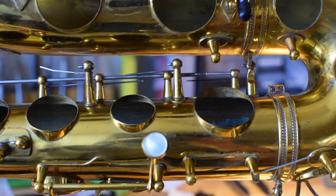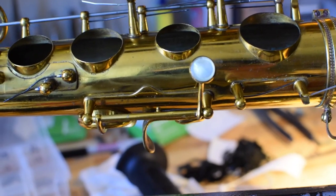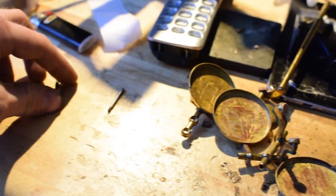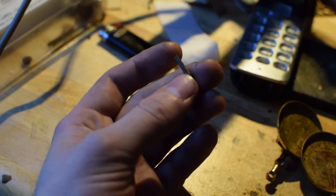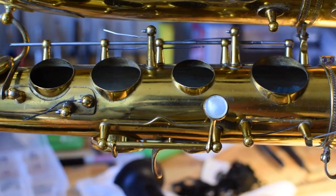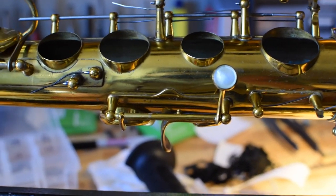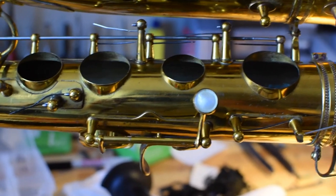If you have a lathe, measure the outer major diameter and the thread pitch of some horns you work on frequently and make yourself a couple of these — they're really simple. I'd like to make a knurled version at some point when I have time, so they're a little easier to get in there. But seriously, this is a huge time saver. It's a simple project, and again, any of you who do tight key fitting on saxophones — especially vintage horns — know exactly what I'm talking about. Thanks, bye.